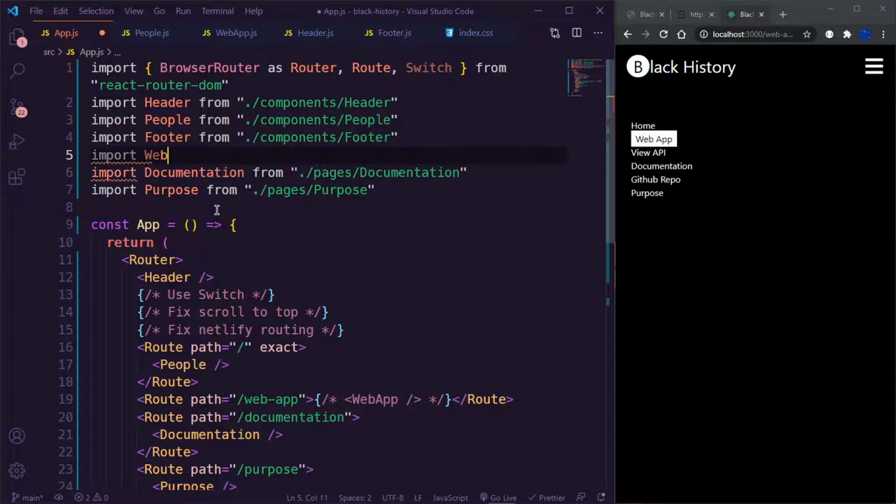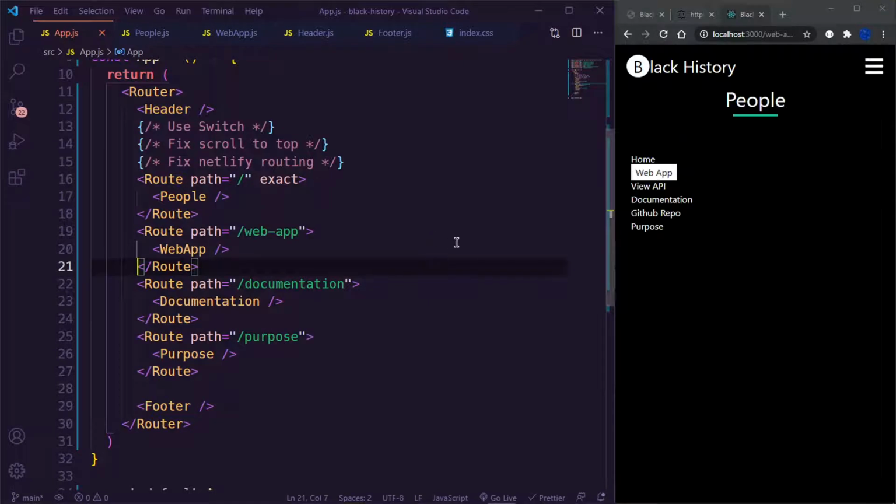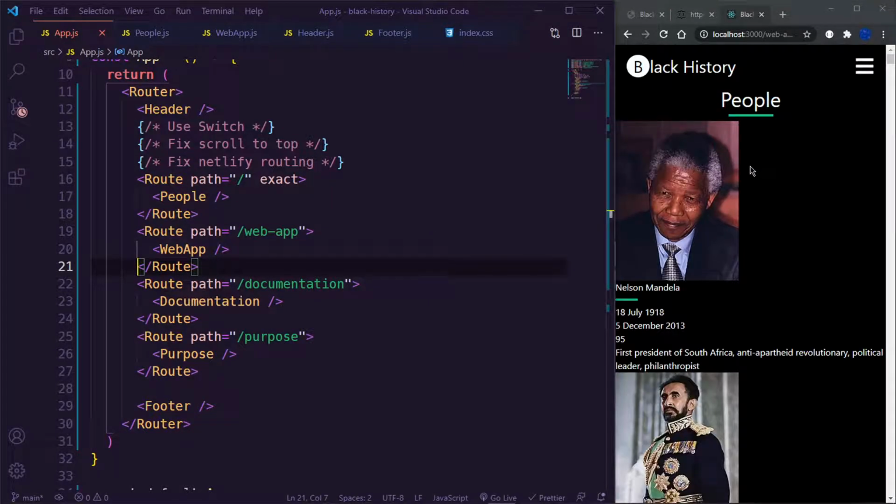Import WebApp from pages, WebApp. Okay, there you go. So WebApp, and then remove this comment. And okay, there you go. So looking nice.